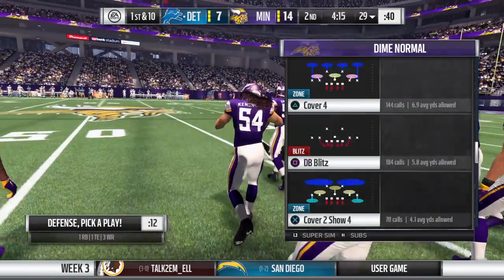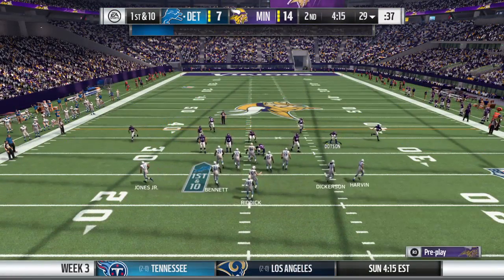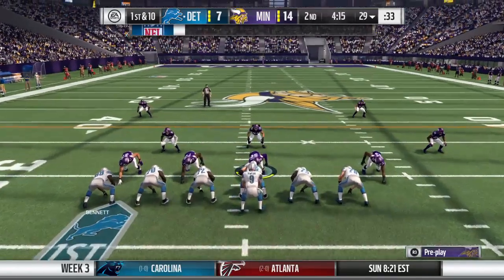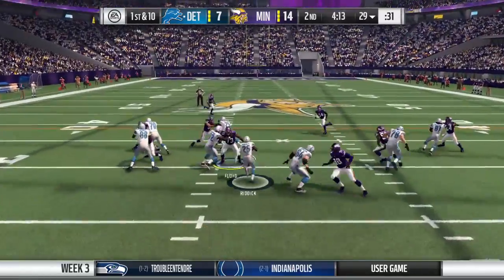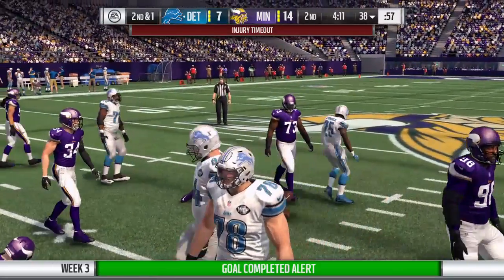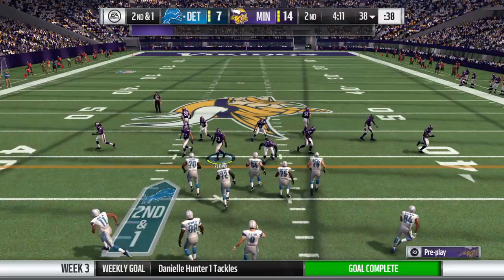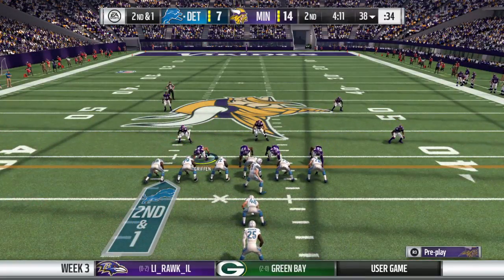The Vikings defense getting ready to go. Obviously a close game from the defensive standpoint. Maybe don't want to blow it too much out of proportion, but how important is this drive? I think it's huge for them because they've got to find a way to help out their offense, whether it's doing it themselves, taking the ball away and scoring, or setting their offense up in a good position to give them a chance to fully be back in this game. Sometimes that defense triggers the offense. We'll see. And the D-line pinching together must be expecting the run.